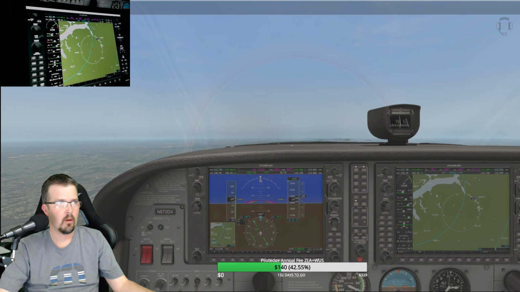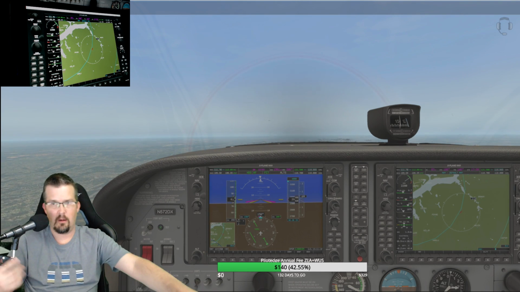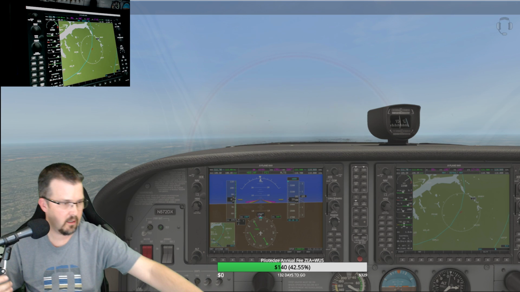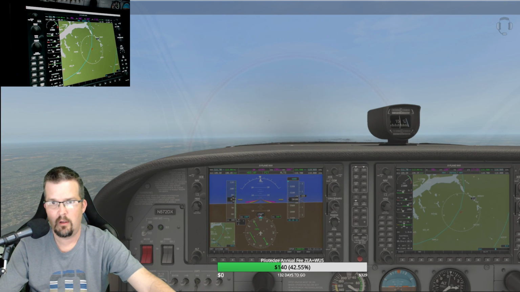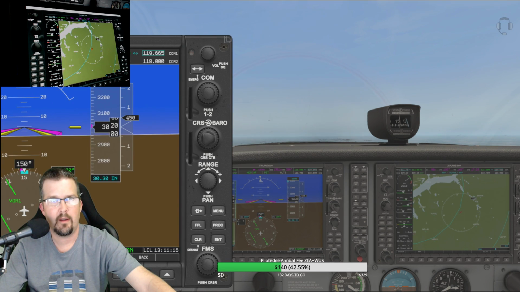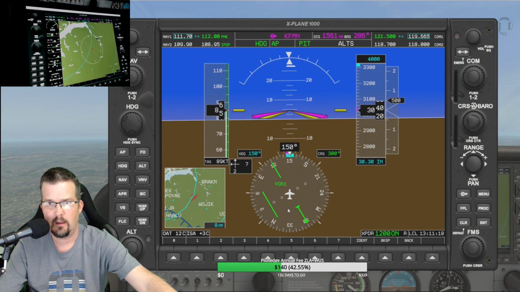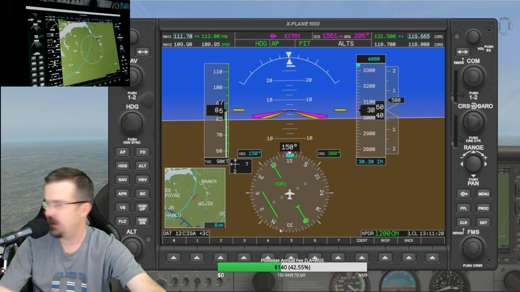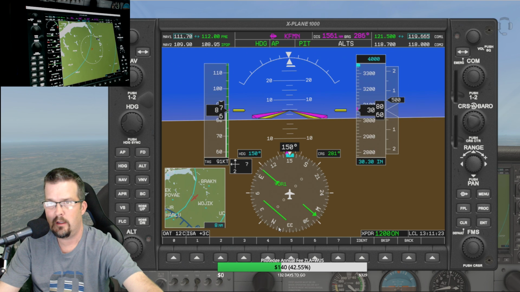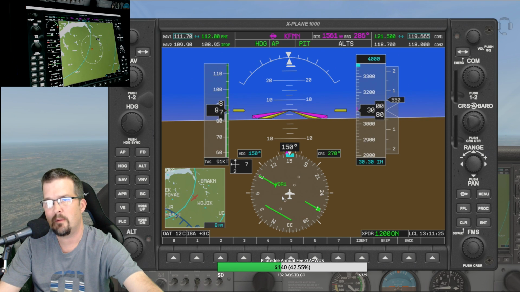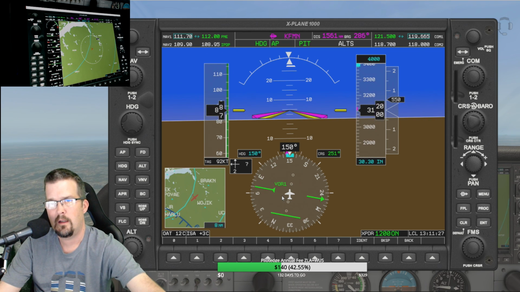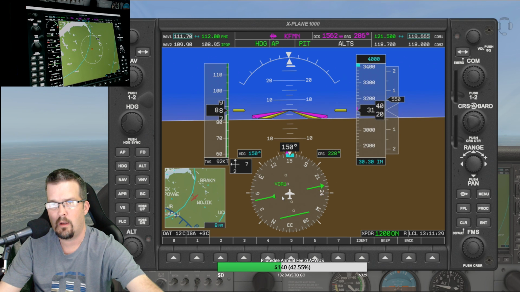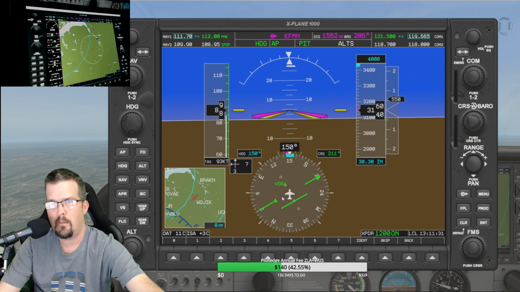SPAD.next. Connection established. Okay, now we're going to use the Cytec SPAD.next, and I want to set my course. So I'm going to bring up here, and I'm going to dial in the course. And we're going to change this until this needle comes in, so we can track that VOR. And there it is, right there.